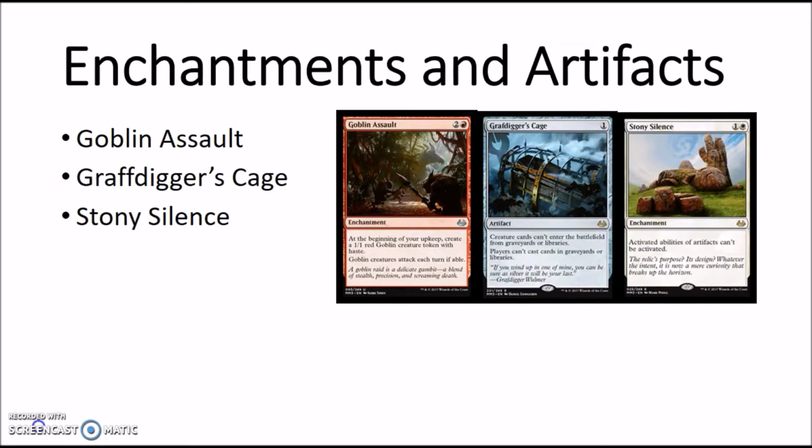Alright, last but not least, they have released some enchantments and artifacts. One of the uncommons is Goblin Assault. At the beginning of your upkeep, create a 1/1 red Goblin creature token with haste, and Goblin creatures attack each turn if able. And this is good for a Goblin deck, obviously.